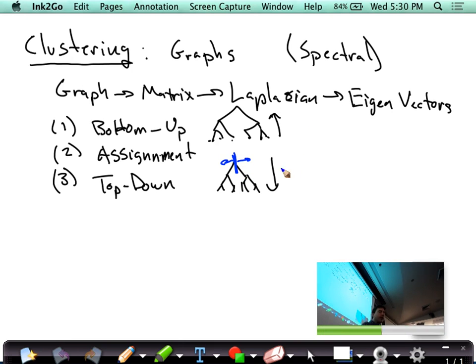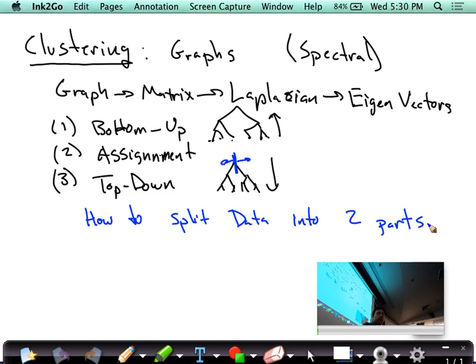Right. So we're going to do this theme, and kind of the main step we'll look at is how to split our data into two parts. Right. So again, if we're doing just point sets, the core thing, and maybe it was such that there were multiple kind of clusters here.